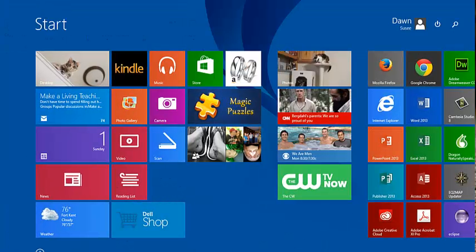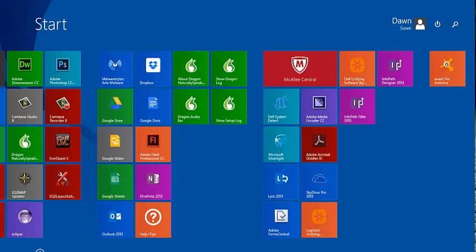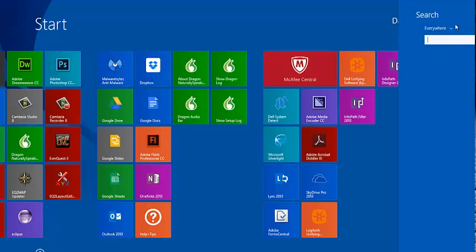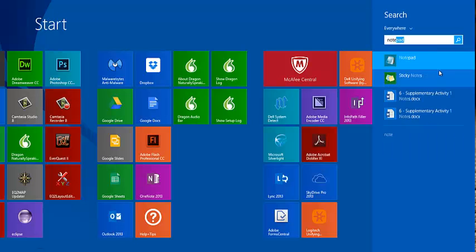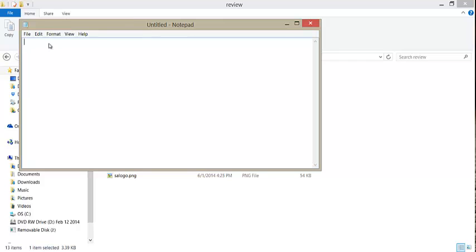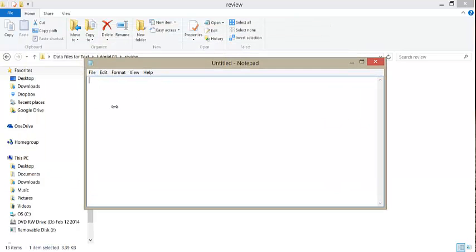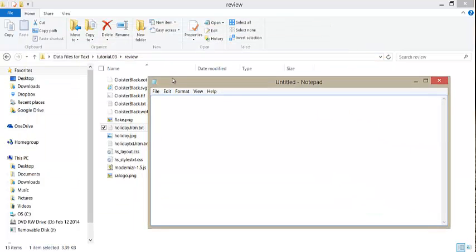The other option is Notepad. Working in Notepad, you don't have to constantly be changing the extensions.